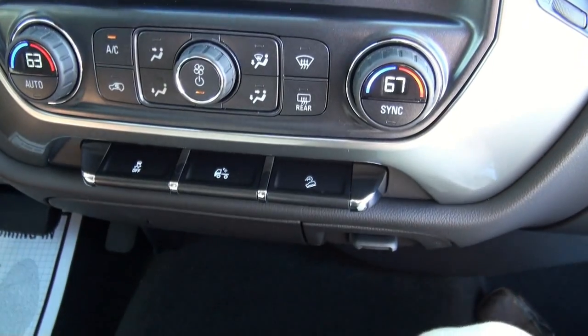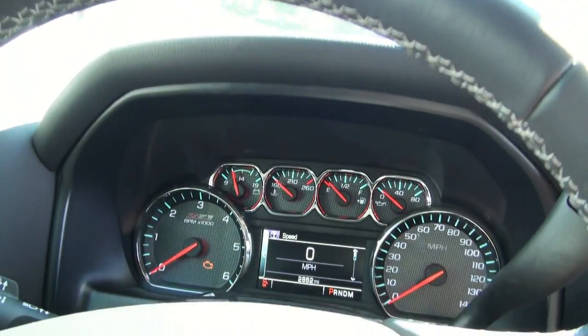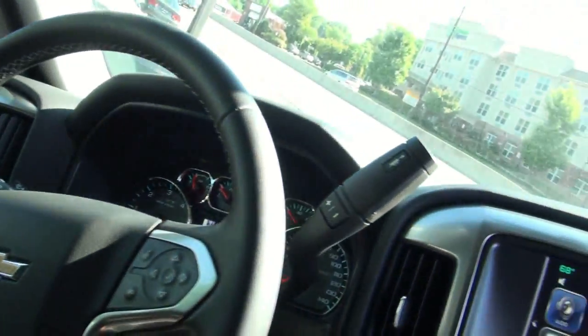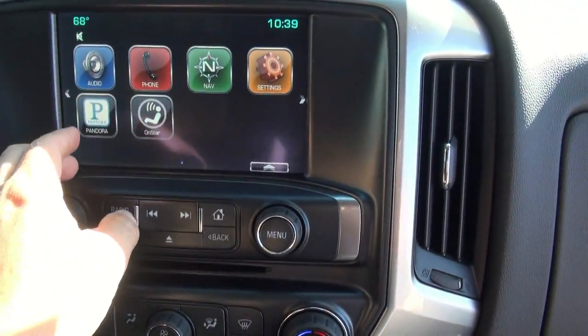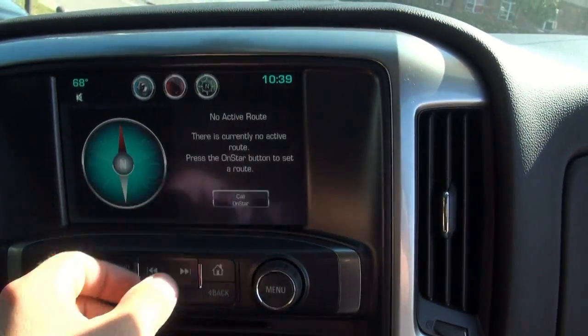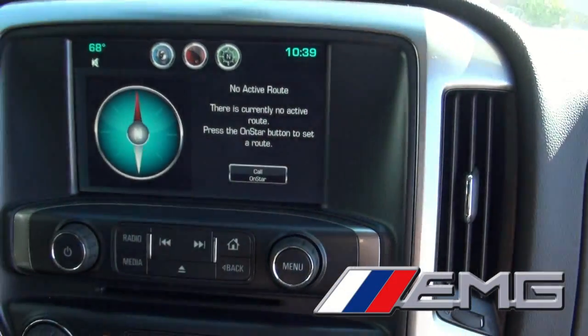Look at that — very sharp tow package over here. Wow, 2,800 miles on it — look at that, full gauges. I'll tell you, the new interior is very sharp. The steering wheel feels great. I wish this thing was level so I could take a better look. One thing about the Chevys is that I was noticing on a lot of them is that they definitely have a lot of toys on here.